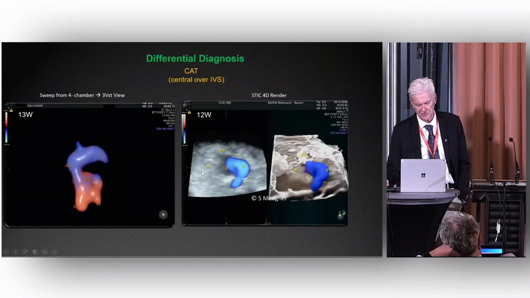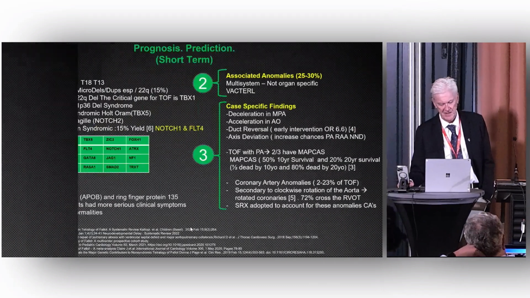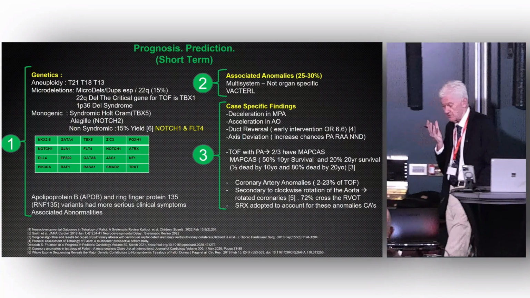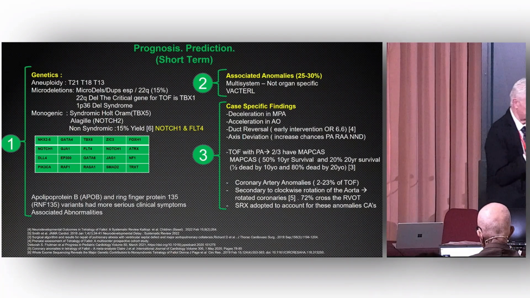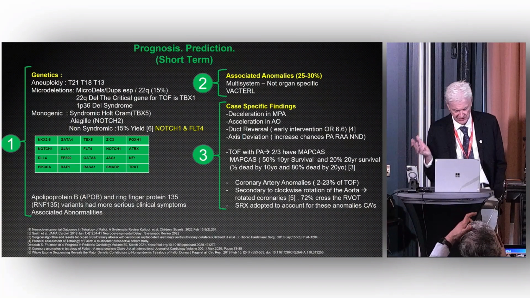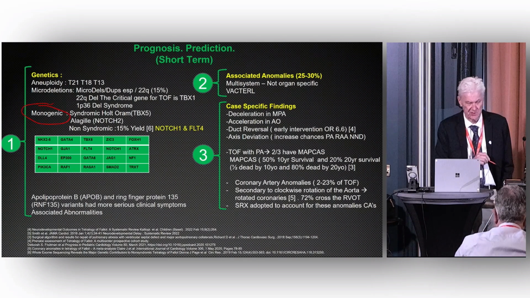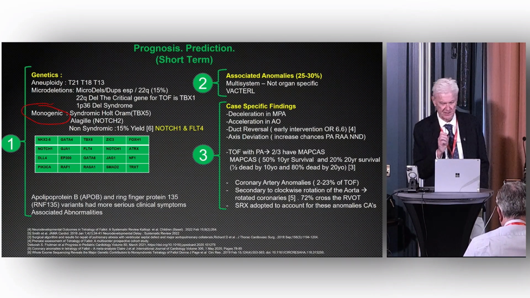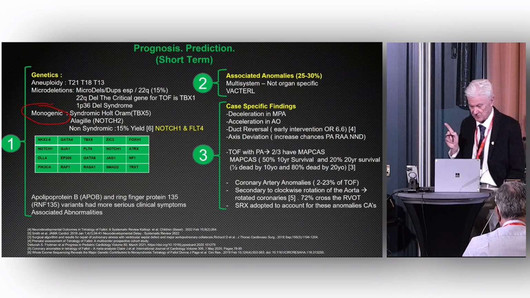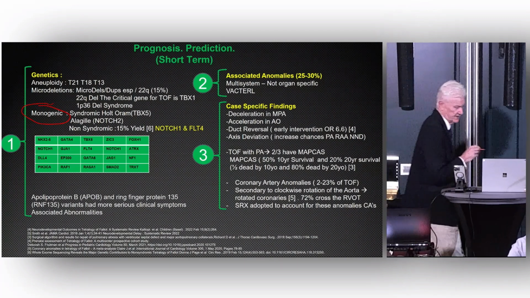So I'm going to skip through the differential diagnosis because we're covering that in the questions that are coming up. And I'll finish up by closing on how we prognosticate in babies with tetralogy of Fallot. We've covered the genetics in the very first session, so I'll skip that. But I will say, what are the specific monogenic disorders that have been described? And Rabi touched on it exactly, the TBX and the Notch. Both of those genes, Rabi, you mentioned in your talk, and both are specifically associated with tetralogy of Fallot.